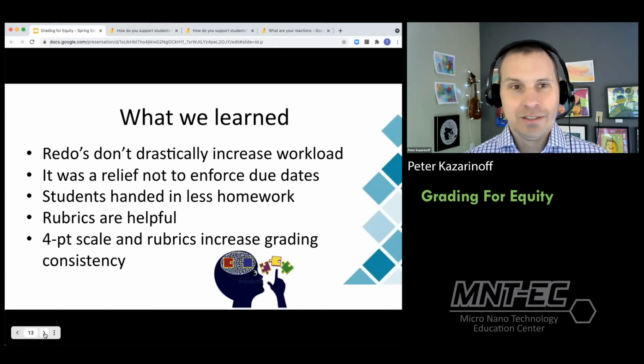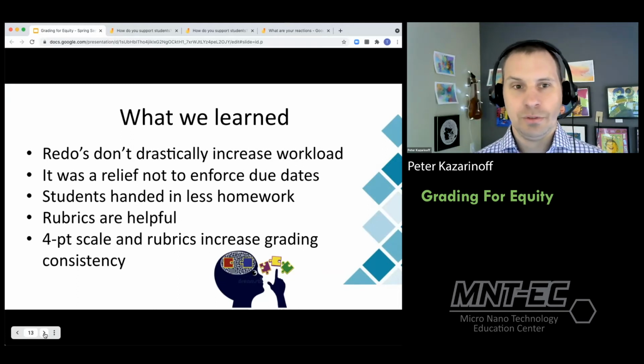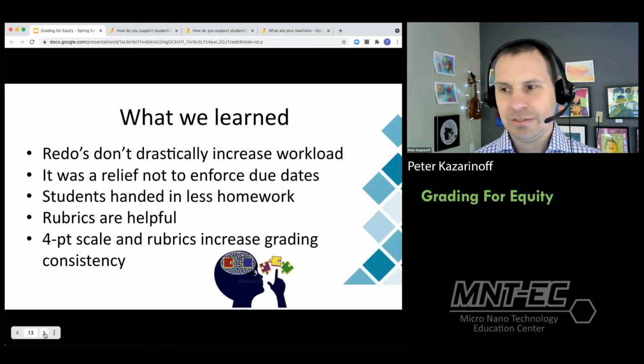You already graded the first attempt anyway, so you've got that rubric already filled out. So the total amount of work to grade the redos was usually less than the amount of work to grade the original one. And very few students did it anyway, so that didn't actually impact the amount of work I had to do.